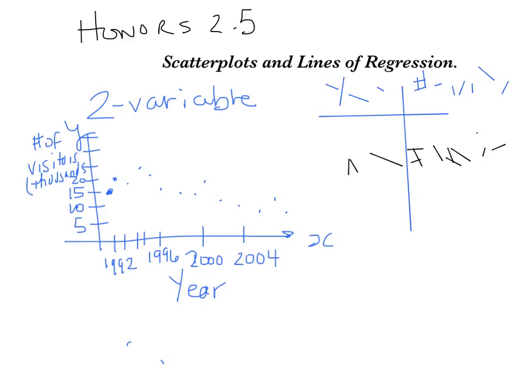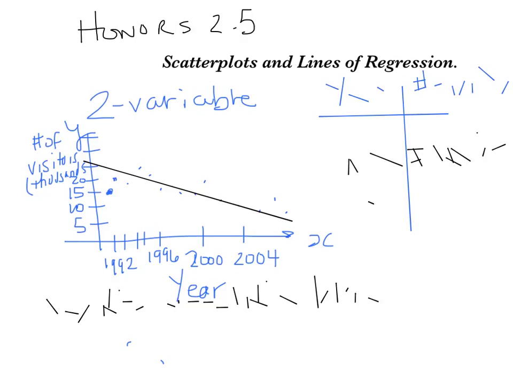So what you want to do is you want to look at this with your eyeballs and draw what you think would be a line of fit through this data, okay? That's my first try at a line of fit through the data. And I look at this and I say, wow, it's going down. So what we can say is this is a negative correlation, okay, because the slope is negative. And that is just a slope thing, okay?